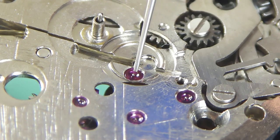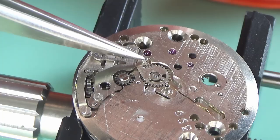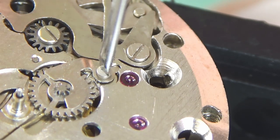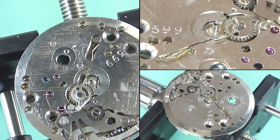And then I'm taking it out again because I forgot to oil the jewel underneath. And now I'm watching this on video. I missed that in the edit too. The tip of my oiler there was broken. So that oiler was way too big, because at some point the tip had broken off. But as I said, little mistakes.